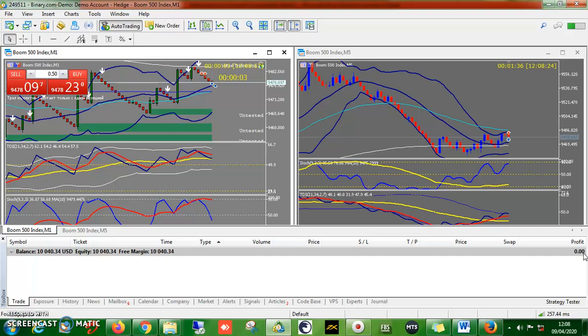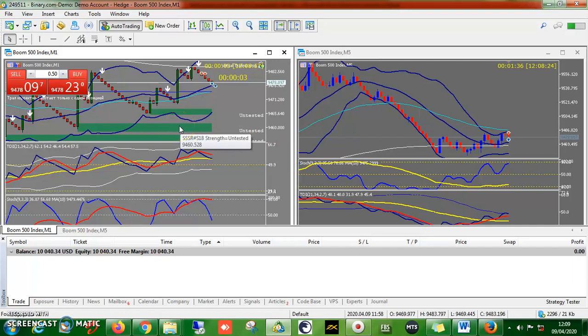So this is what I do on a daily basis. Be patient. Get the right opportunity. Go in, open multiple positions, 2, 3, you come out. Aim for maybe $1, $2. It depends on your lot. If I was using a bigger lot size, I would have more than what I just got.